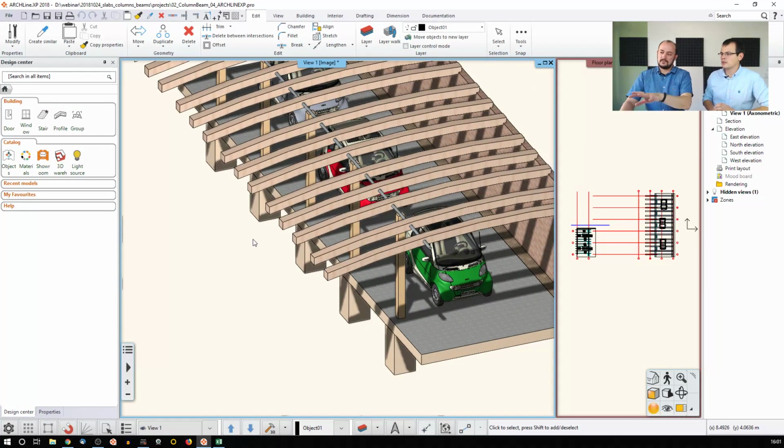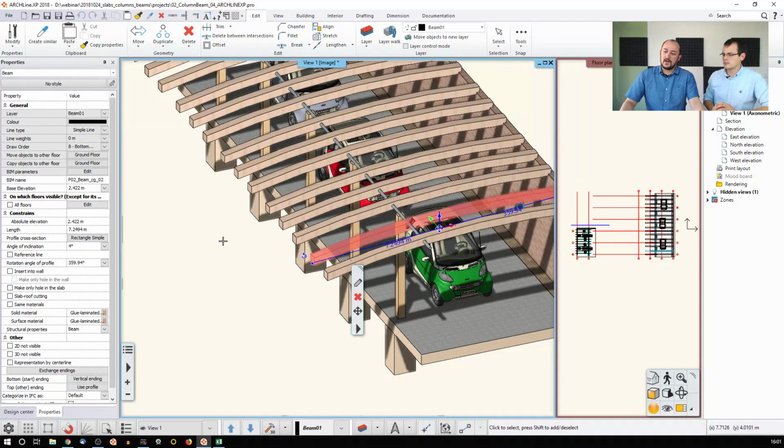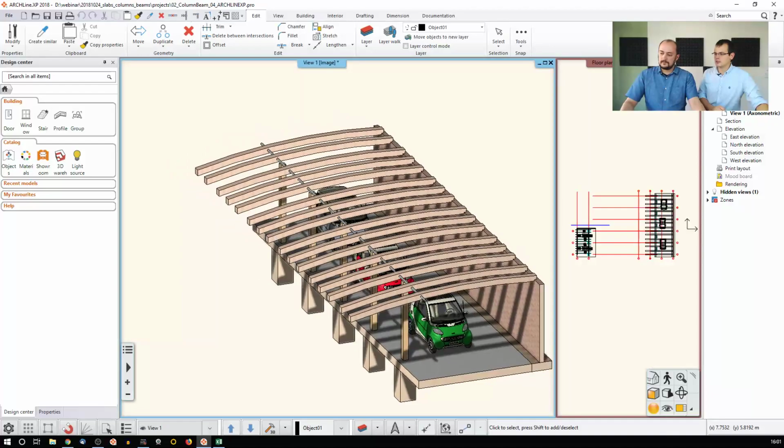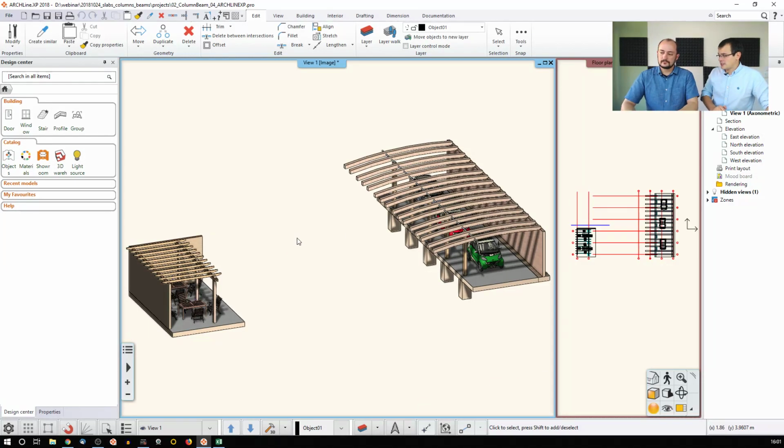Actually, the roof by itself automatically supports this sort of shape. So you don't necessarily need to create beams one by one. But if you want to do that for any sort of reason, that's fine too. There's an option for that. That's actually what we wanted to cover. There's quite a few things. So we managed to cover the basic and the more complex issues regarding slabs, columns, and beams.